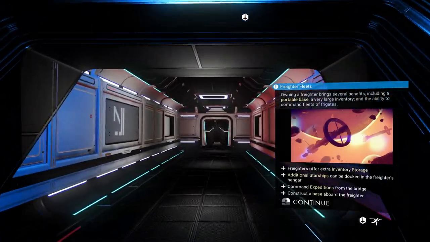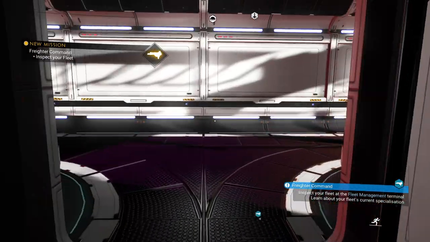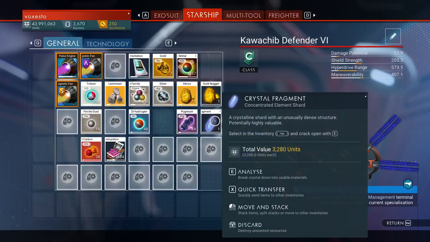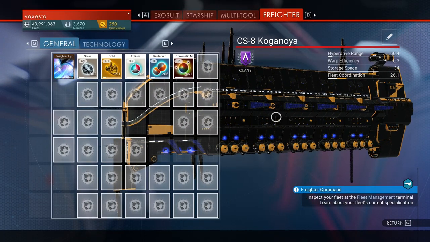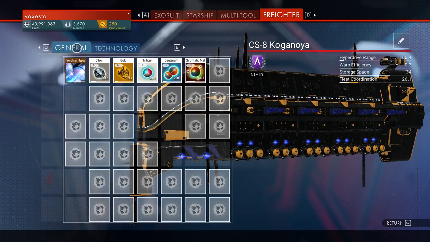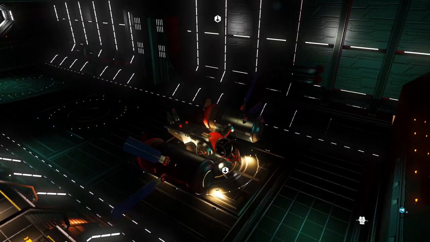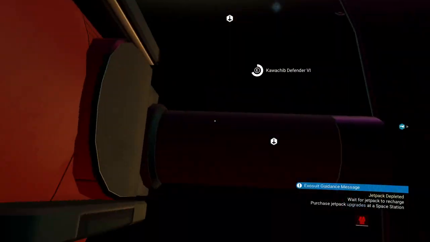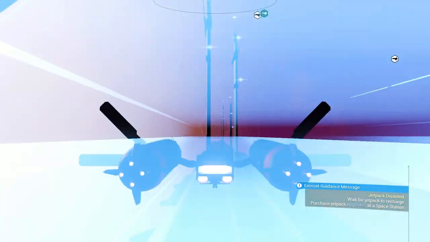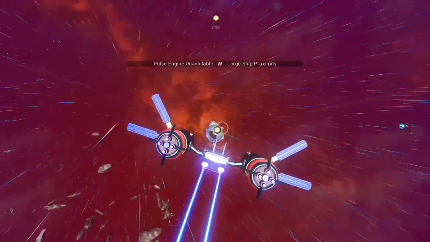Nice. That's not bad. Usually the one I get will be like a B class and it'll have like 19 slots or something. But this is alright. This is a big one. We never end up doing any freightery stuff though. Look at that though. Big old boy. Right, cool. We originally came here to just talk to some aliens. So, off to the space station we go.